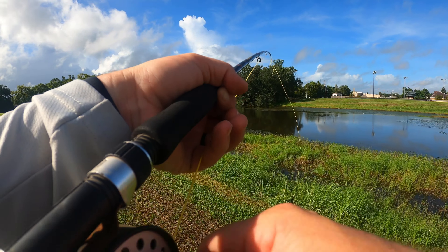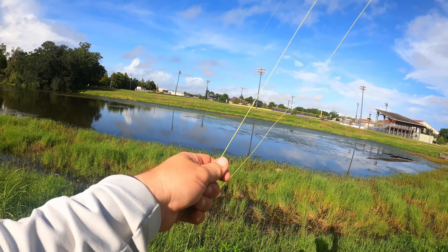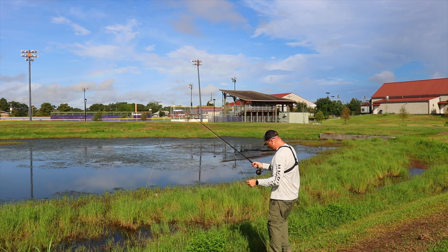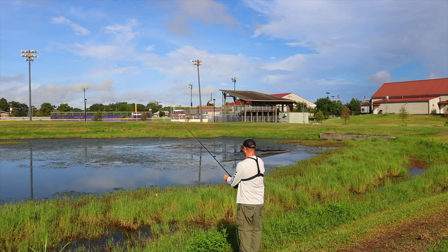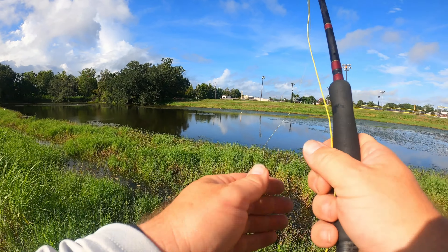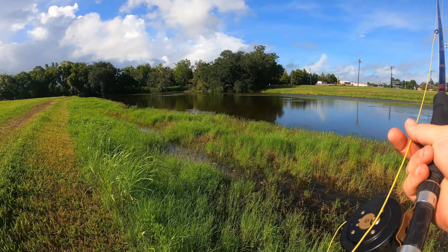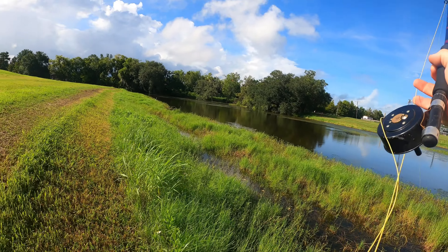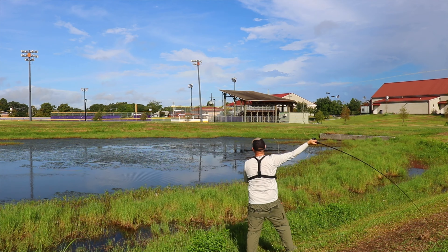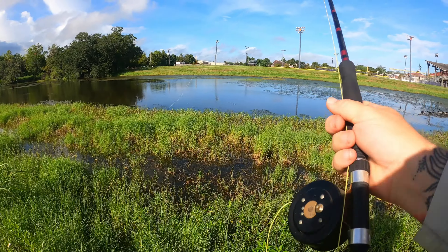Is this thing supposed to be making this noise? There we go. Let's do this. This is going to be it. Here we go — one and two. Oh, we almost made it! Okay, we need a little bit more. Let me see if I can get just a little bit closer. Hope we don't get eaten by an alligator. Just gotta get it in the water. We have a big knot — big old knot. Maybe you're supposed to let slack out on back and then go forward with it. This is terrible. I expected it to be a little difficult. I had no idea it'd be this ridiculous. So close. Maybe I need to do longer strokes. Oh, we got a little bit further! We're getting there, forward a little bit at a time.